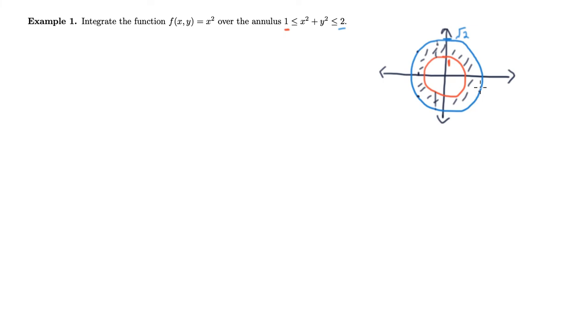There's the minus square root of 2 minus x squared. There's the minus square root of 1 minus x squared. There's the plus square root of 1 minus x squared. And then there's the plus square root of 2 minus x squared. So there's a lot going on here. You could try to do it in Cartesian coordinates, and maybe that's a good exercise, but I think it's more valuable to see how polar coordinates simplifies this problem tremendously.